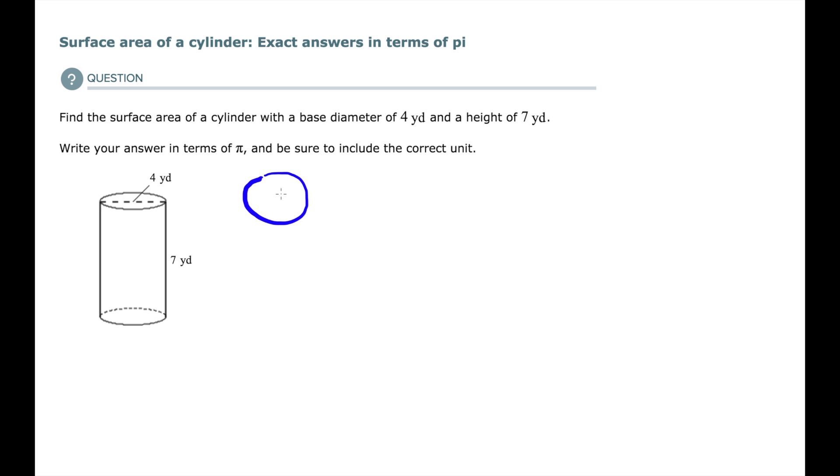Here's the top. And what's the radius? The radius is 2. Here's the bottom. That's the exact same thing. I don't even have to write it twice, maybe. I can just write two times. Here, the radius of 2.